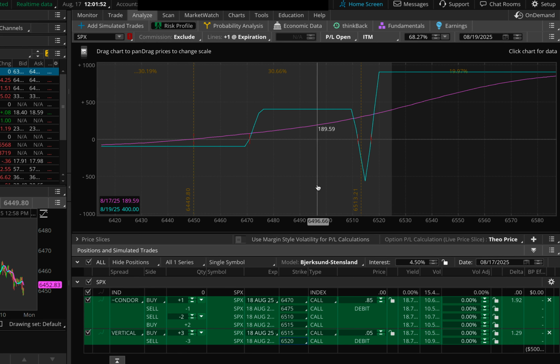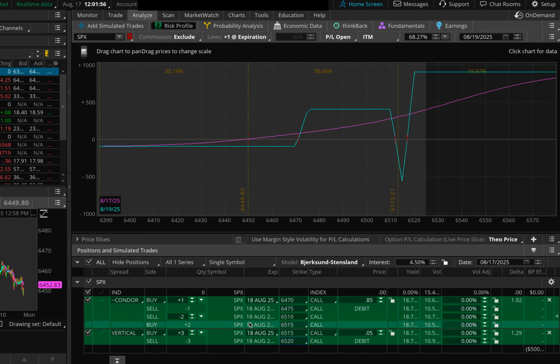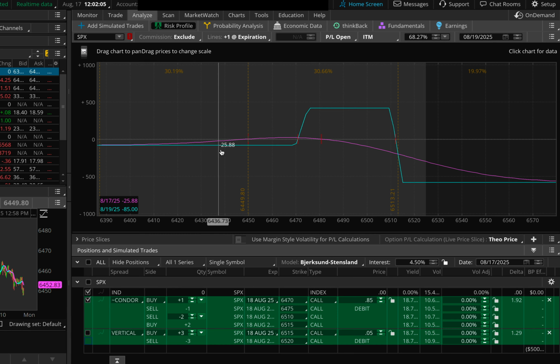So this is the basic setup that I would open up with. And again, the criteria that I'm looking at is I want to get a structure here. Let me take the hedge off for a second. I want to get an unbalanced condor that's 30 to 40 points wide. This is 35 points wide. I want to get the far side of that tent as close as I can to the 1 standard deviation line to give me the safety buffer, the safety zone I need, that I'm comfortable with.